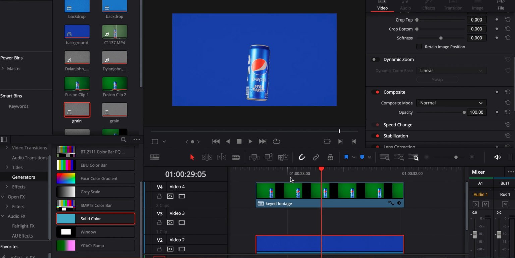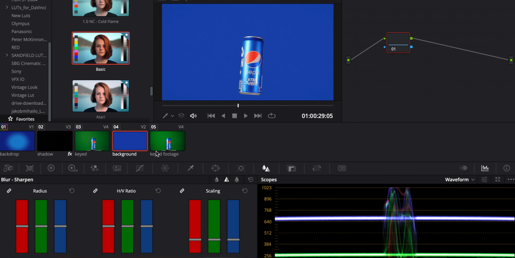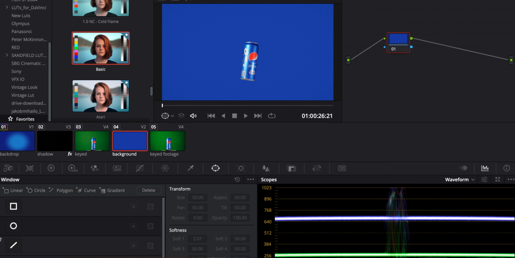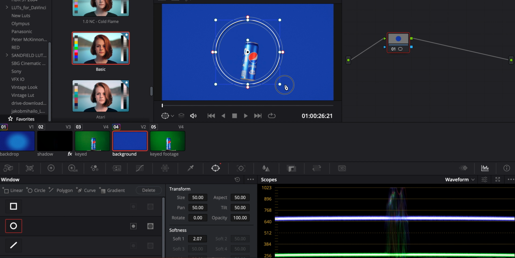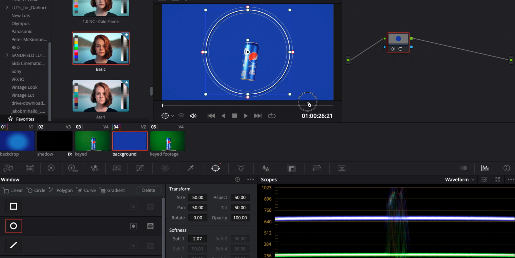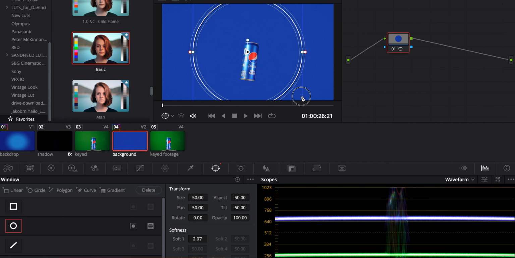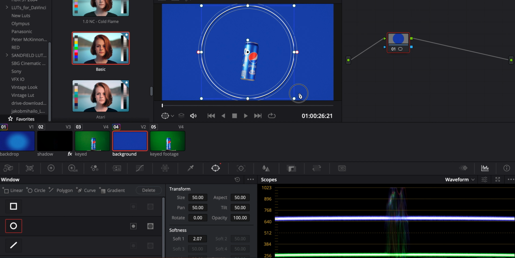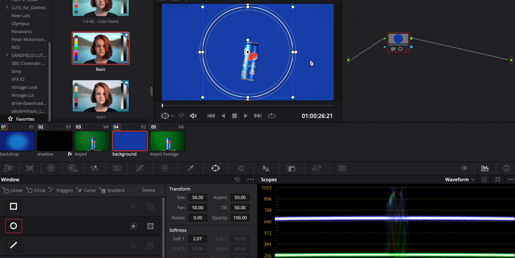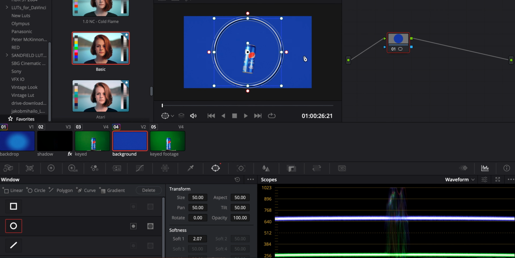Now what I do is I want to add a gradient to the background. So I come to color, select background. Then I'm going to create a circular mask. You'll know why in a bit. Just bear with me. I'm going to increase this circle a little bit. Yeah, I think about there. And maybe soften. If you pull this, the edges become a little more soft.